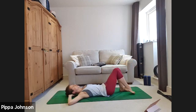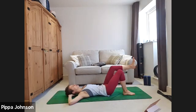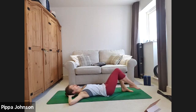Inhale, bring the foot to the floor. As you exhale, pick up the left leg just to 90 degrees, pulling the belly down like you're curling pubic bone towards the navel. Inhale, feet to the floor. Exhale, pick up the right leg again.